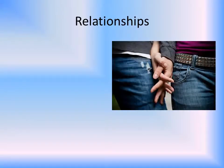A controversial but nonetheless interesting aspect of the MBTI is its application in romantic relationships. While different psychologists have varying opinions on ideal type matches, it's important to understand that nothing is impossible. Any two individuals with well-developed types can be compatible in a relationship if they are willing to put forth the effort to make the relationship flourish.